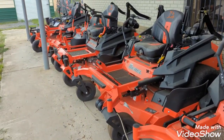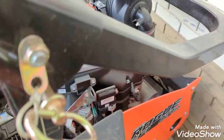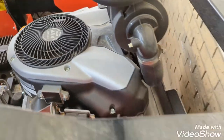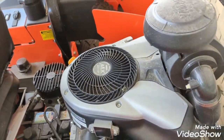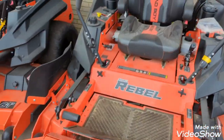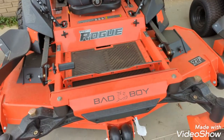I got two Rebels, a Maverick HD. There's another Rogue down there. This Rogue has a Yamaha, look at there. Not sure the horsepower on that. That is a 852 cc, so probably like a 27. I'm saying that's probably a 27 horse, somewhere near 26, 28 horse Yamaha. There's a Rebel Maverick HD, 42 inch. And then here we have the Rogue with the 72.